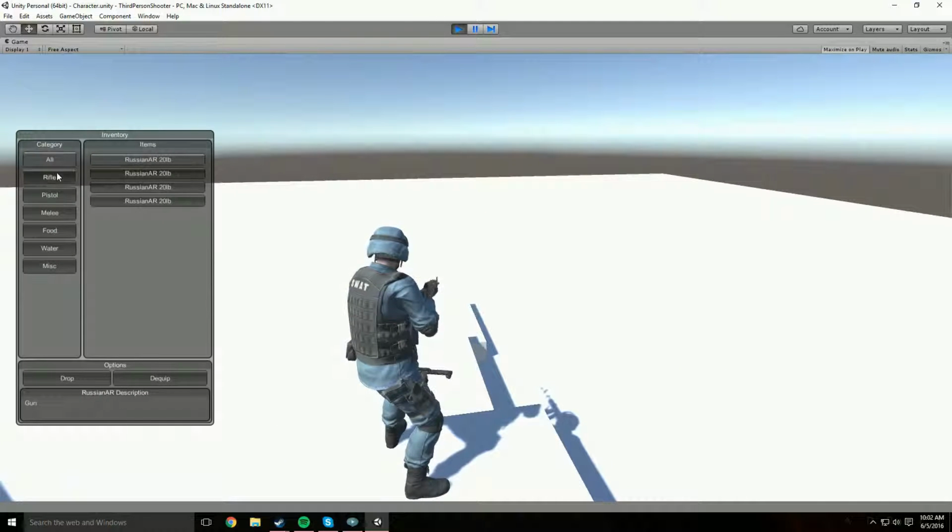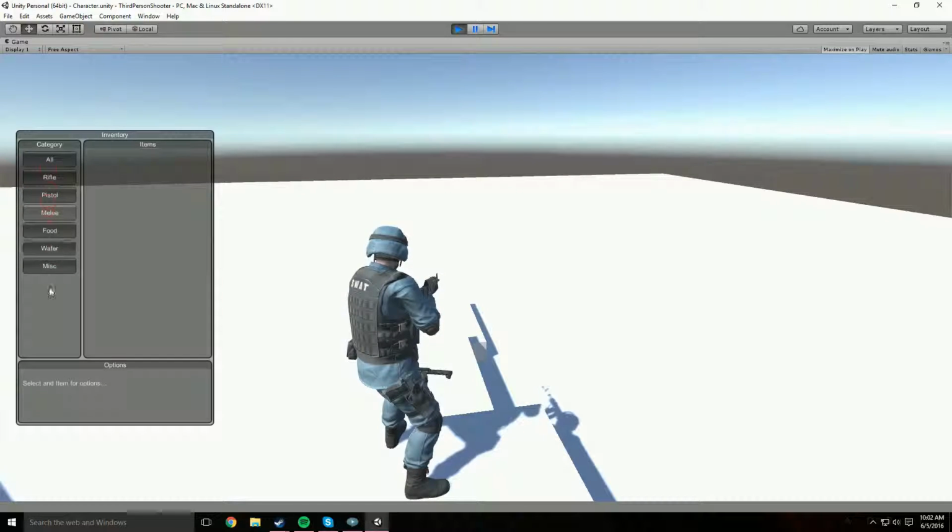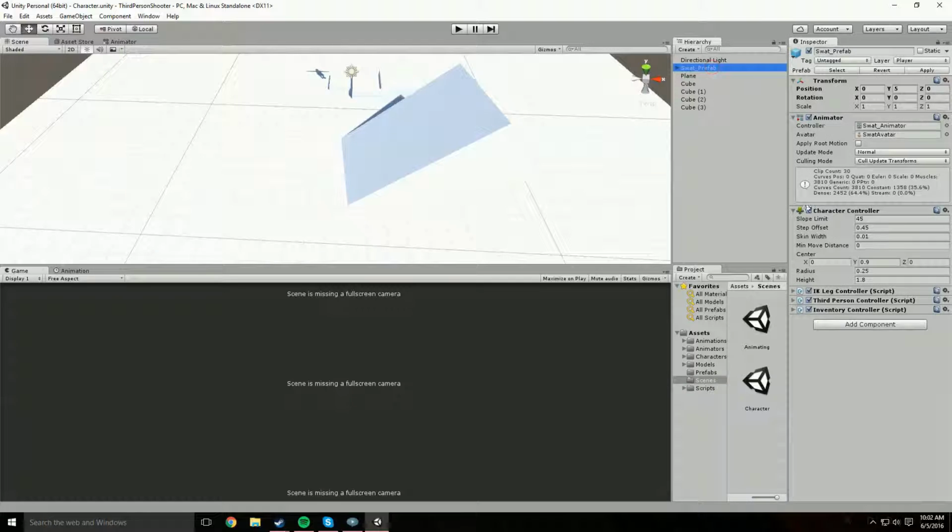Now, I have these categories. I'm going to put stuff in them, and allow you to make stuff. But you can customize the amount of categories, their names, and their functionality. This one is a predetermined category, you can't not have the all category. I'm gonna add in probably a search bar right up here, and maybe filter by weight, by total combined weight, because you can stack these items. Let me actually show you that. This is a pretty flexible system, so let me show you what that looks like.